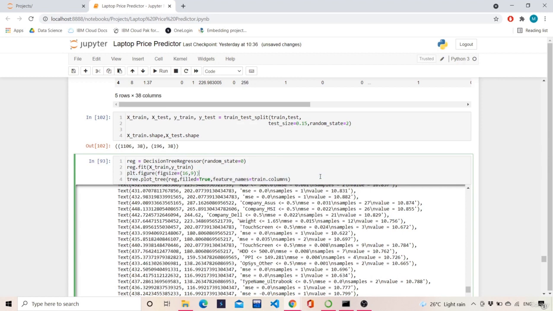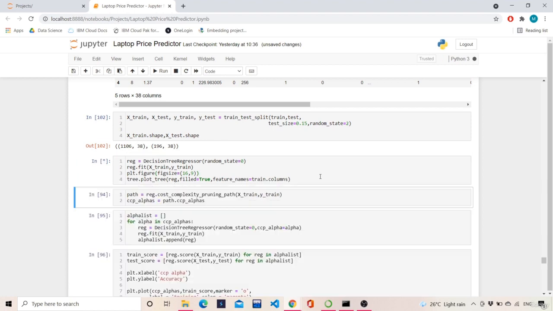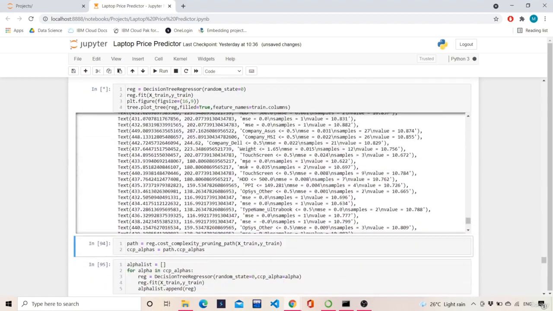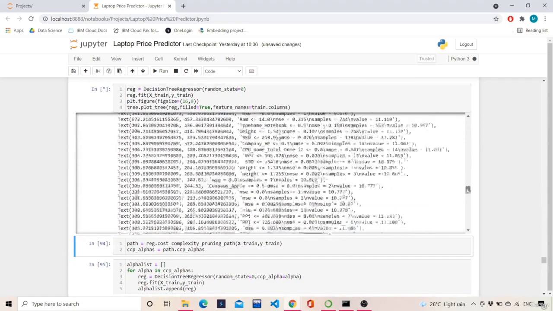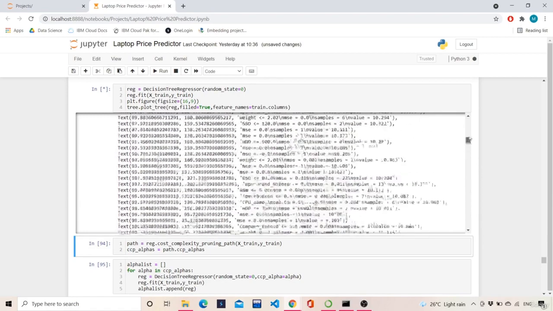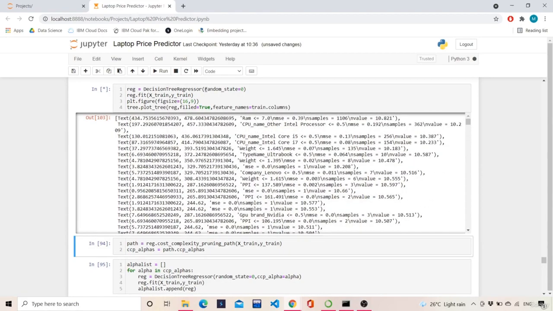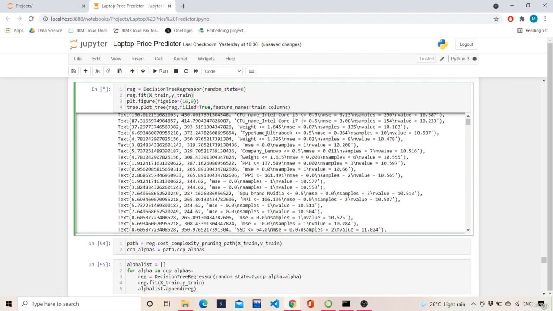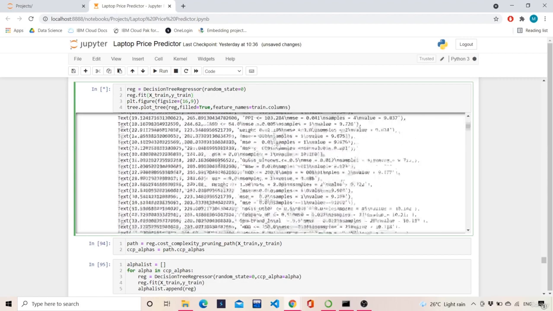Now just understand, in the previous video I said that when we are building a decision tree, it will try to go till the end. Now you will see how it is trying to go till the end. This will take a little bit of time, and you see how tedious a calculation it is doing at each node. This will do a lot of calculation because it is not perfectly hyperparameterized. The max depth is not set, the criterion is not set, nothing is set over here. It is by default taking some value, and you see how big the decision tree would look, and the execution time is also taking too much.